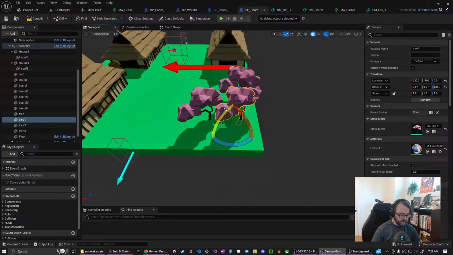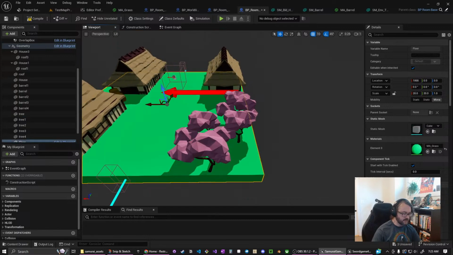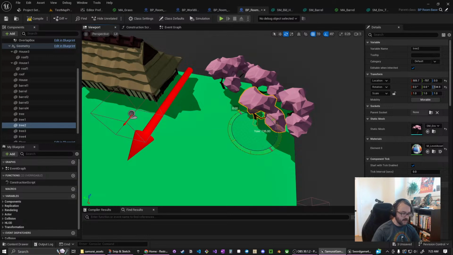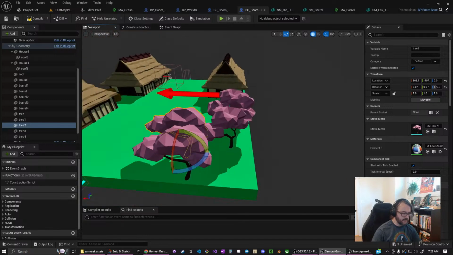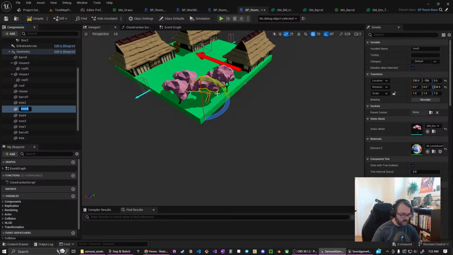I have pretty rigid rotations on right now, but it's fine. Oops, tree. It's fine.